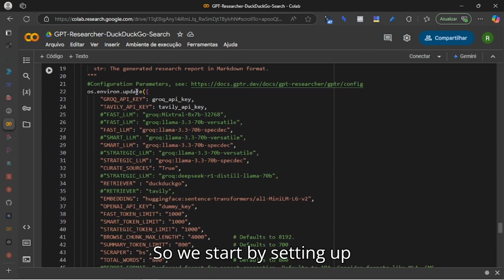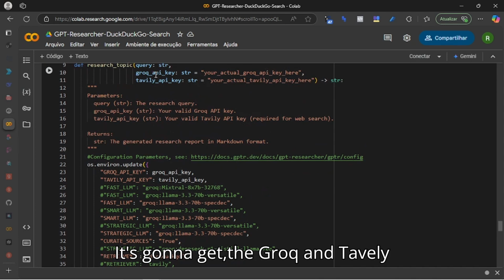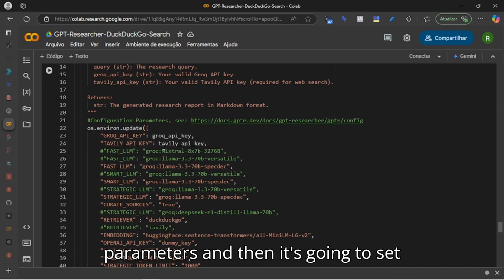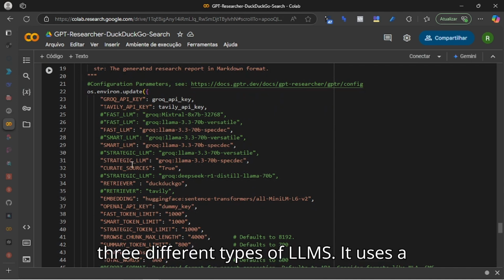So we start by setting up some environment variables. It's going to get the Groq and Tavily key from your function parameters, and then it's going to set those variables. And then here we have three different types of LLMs.